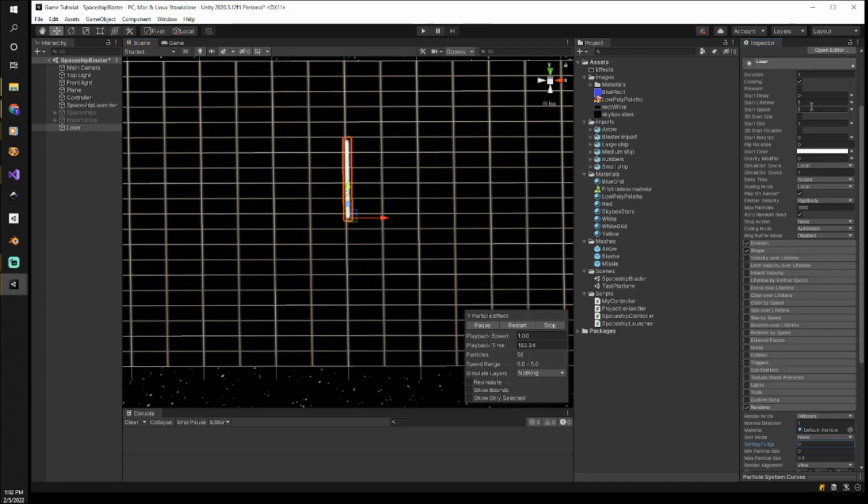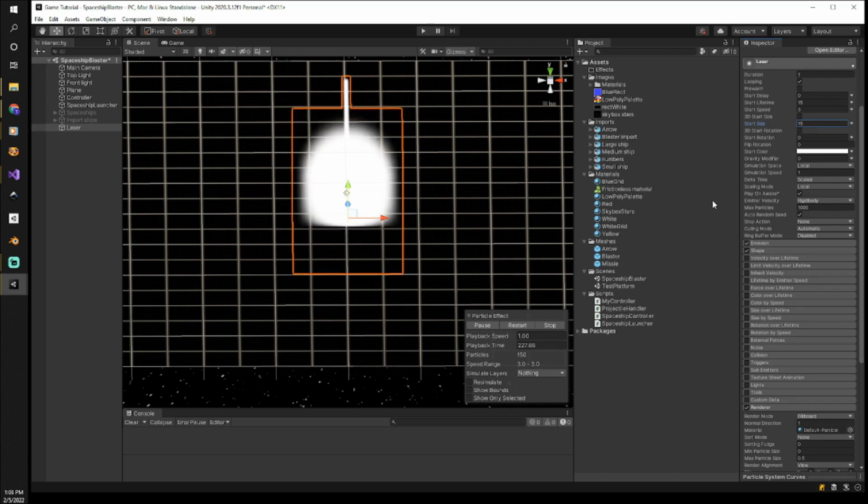We'll just collapse that. So we're going to come up here and change some of these settings. We are going to change the start lifetime to 15. We are going to change the start speed to 3. Again, it took a lot of trial and error to figure out what all these were, in order to get the look we want. Our start size, we are going to make a little bigger. Actually 3, oh, yes, start size, we are going to make 15. So you can see it just got a lot wider, and we're going to fix that with some of the other settings.